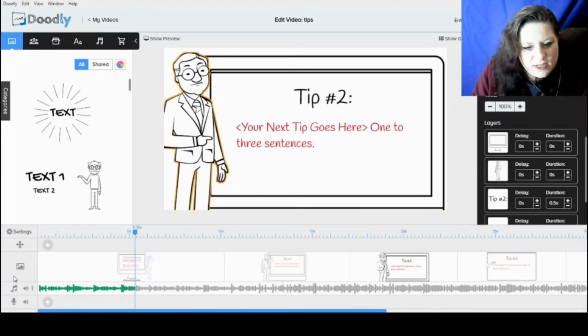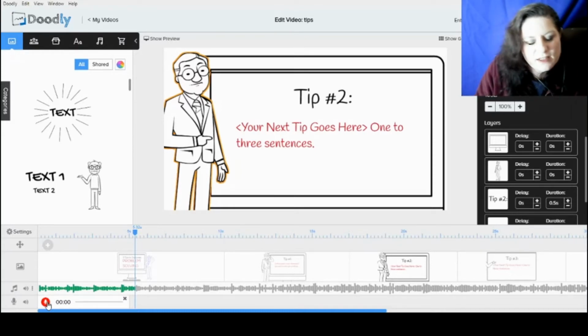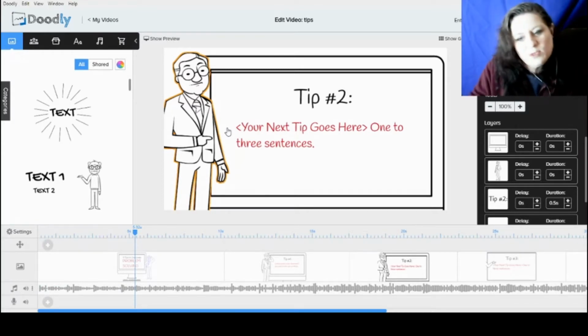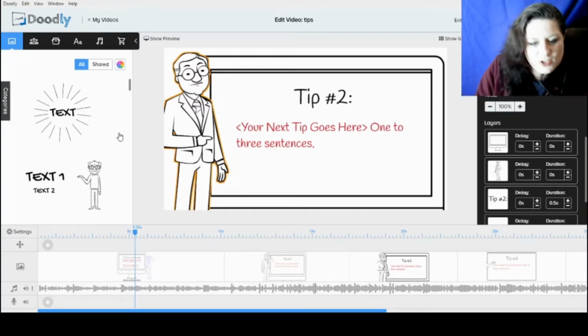But before we do that, let me just show you. You can change the volume of the sound. So let's make it 5%. And then you can add a voiceover. I'm not going to record right now because I'm already recording and then it will be recording double. So I'm not going to add a voiceover there, but you can add voiceovers and then you can also pan, like if you look at the Doodly video where you start at a certain point and then the camera moves out. So you can do that as well.